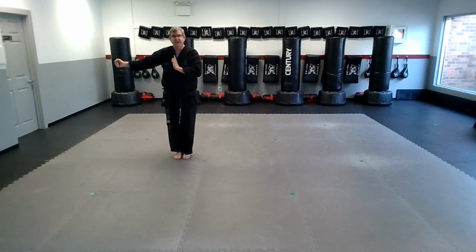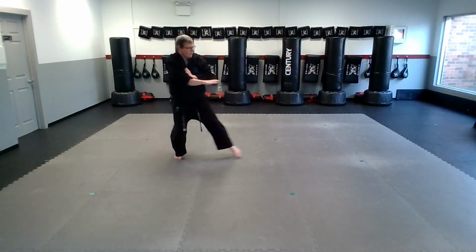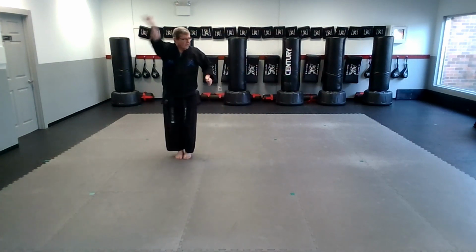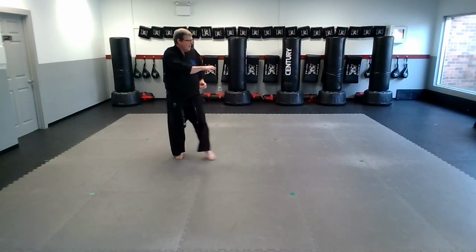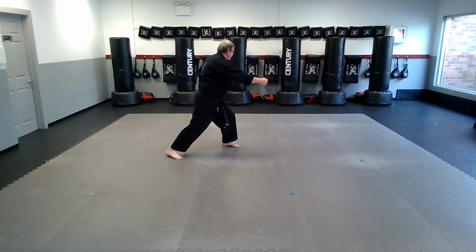Okay, section 2 of Tam Tui. First thing we're going to do is take our right hand, circle around, and basically do a cover lock. We're going to push our target down, and then step out into horse stance and do a vertical fist punch. All right, so go back to 1. So right here, we're circling around, and as we're circling, my hand goes back to my hip, step out into my vertical fist punch in a horse stance. Then I'm going to shift into a forward stance. As I do, my left hand goes back to my hip, my right hand comes up in a rising punch.